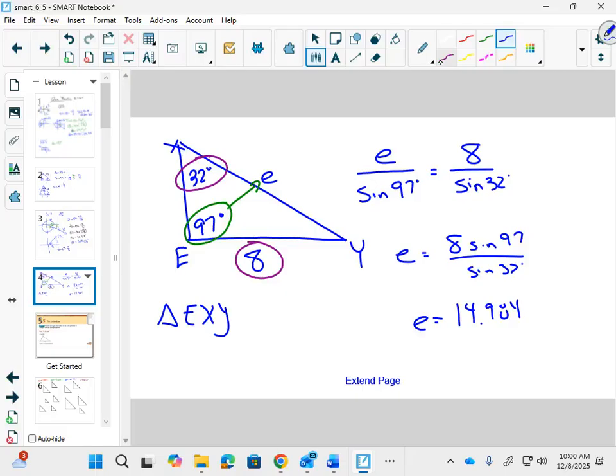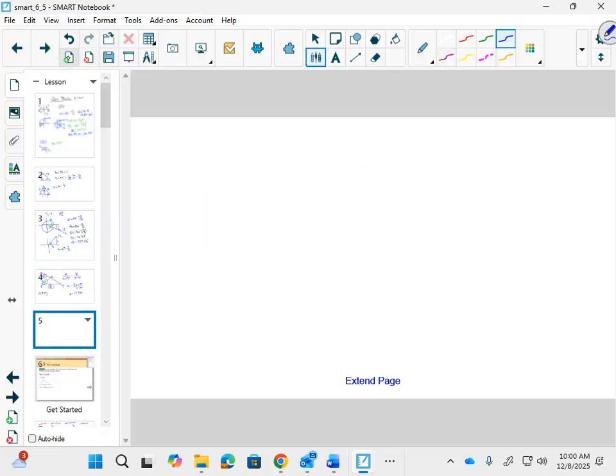So this is a regular sine law question where you're given a triangle, find a side, only one triangle is possible. But there are the two triangle questions with the sine law. How do they show up? Well, I give you a triangle. Triangle, 3 new letters. C, B, and G. CBG.